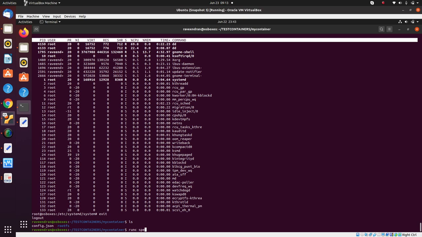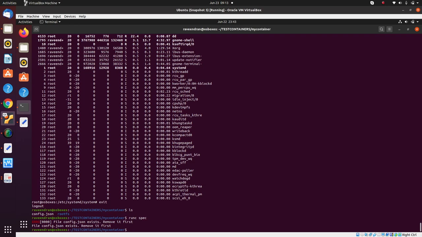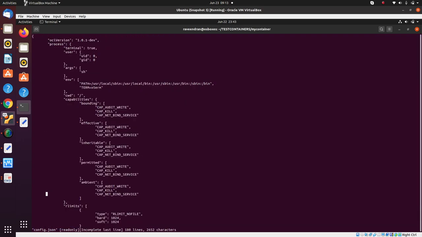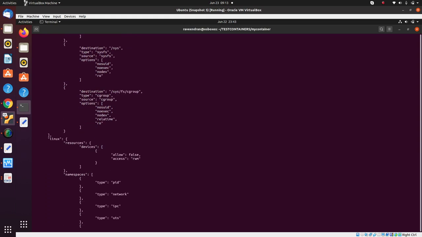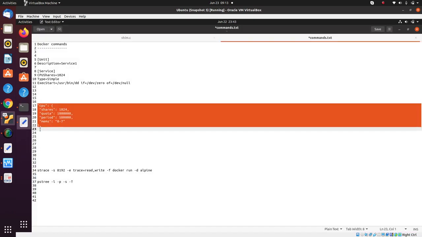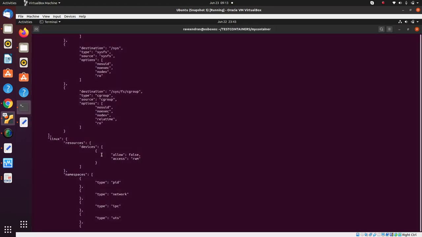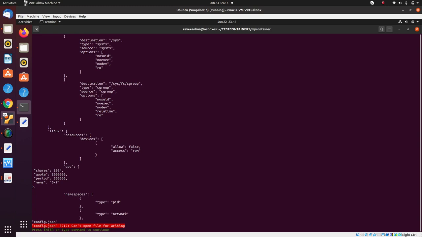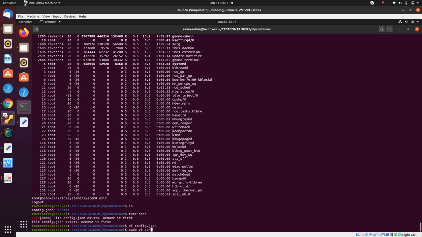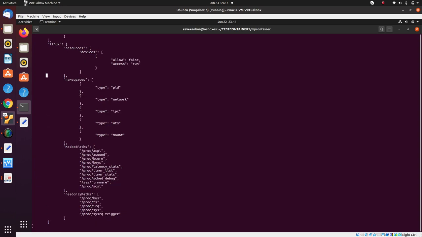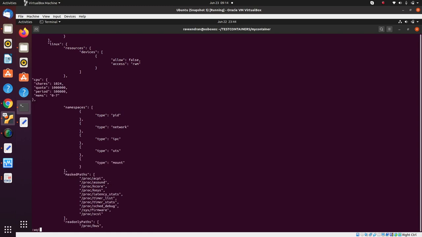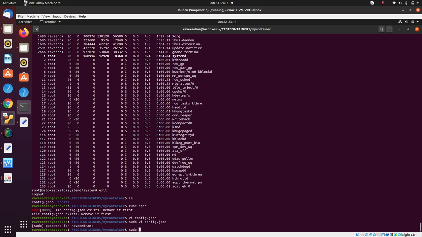When you say runc spec on your machine, it generates something called config.json, and in config.json you can go and say how you want the CPU shares to work. You see there's a resources section available here. Just below that you can go ahead and say that I'm going to use shares 1024. Let me use sudo here. Let me go all the way down and then come up, that'll be quicker. And I can say that I'm going to use 1024. Done.